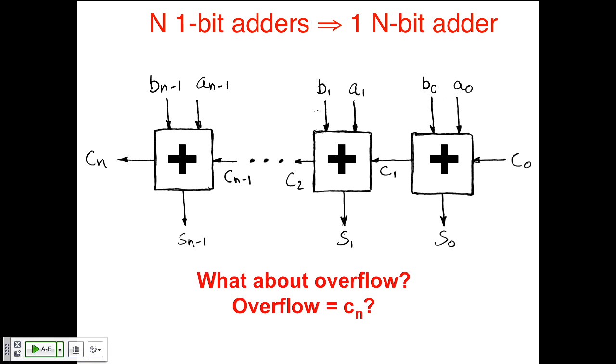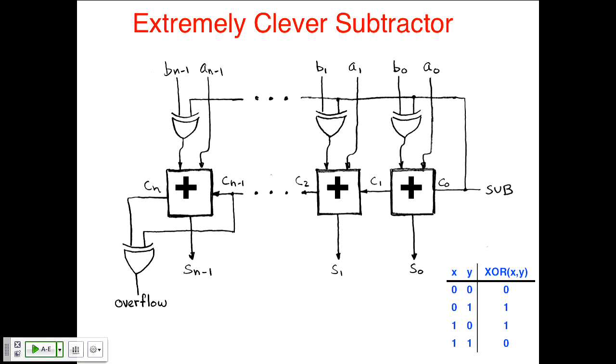If it's unsigned, you can just tell by there's a carry out. Now let's build a subtractor too, and it turns out there's a nice trick. Because we're using 2's complement to represent signed numbers, there's an extremely clever trick to build a subtractor. And remember, there's a trick to negate a number. What do you do? You invert the bits and add 1, right? So you learned that already. So you invert the bits and add 1 to get from the positive to the negative or vice versa.